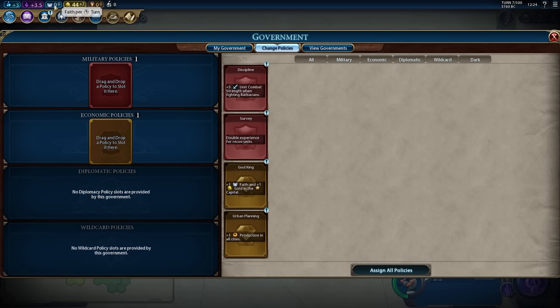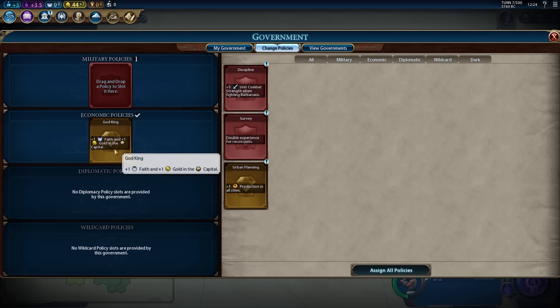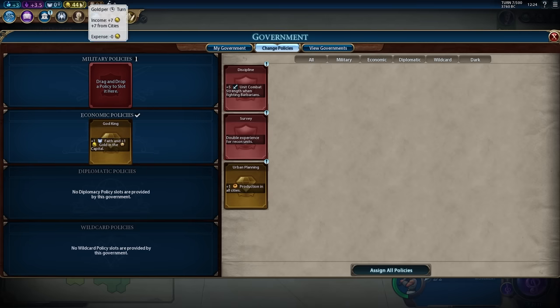In this case, in my opinion, faith is actually a very valuable resource in Civilization VI, so I think taking God King here is really good because it allows you to unlock an early pantheon, and the +1 gold per turn can potentially lead to you being able to buy important stuff in the early game.